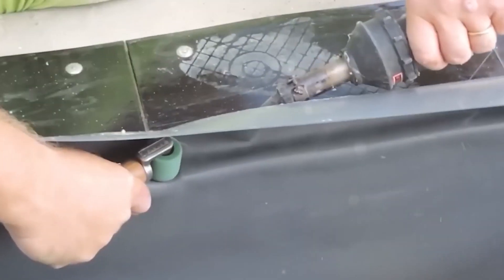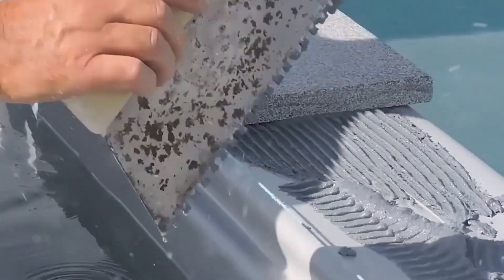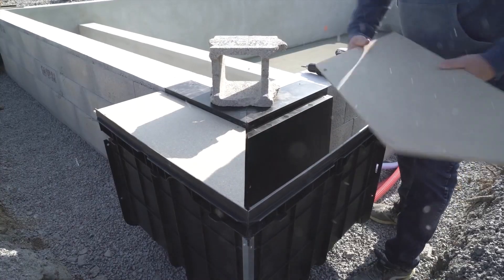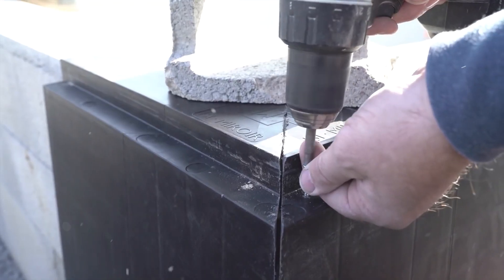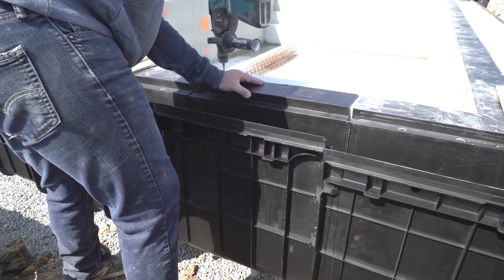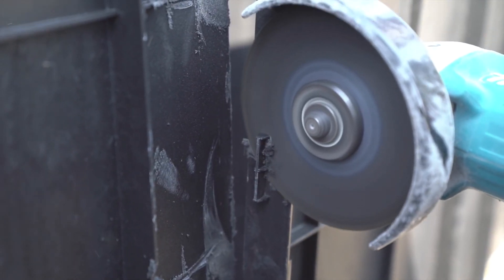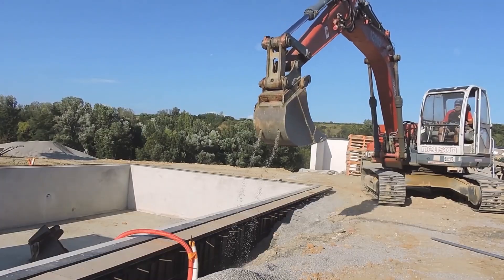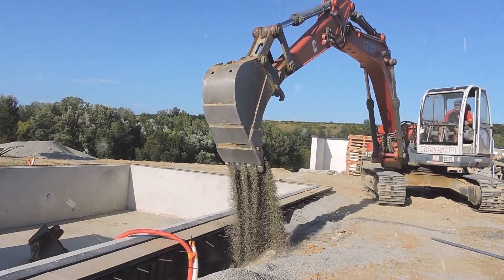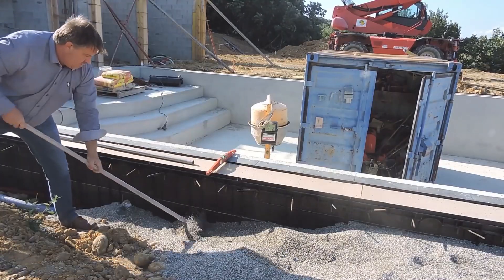The Issymiroir pool is not only nice to look at, but it also has a practical use. The Issymiroir system filters water better than other systems, so you need a lot less chemicals and equipment to keep your pool clean. The mirror pool water fills the coping, which makes the pool deeper, meaning you can lower the coping during construction and still get the depth you want. The Issymiroir pool keeps radon out and makes sure that a building entrance is safe and tightly linked to the building. Safety is not affected by outside factors.